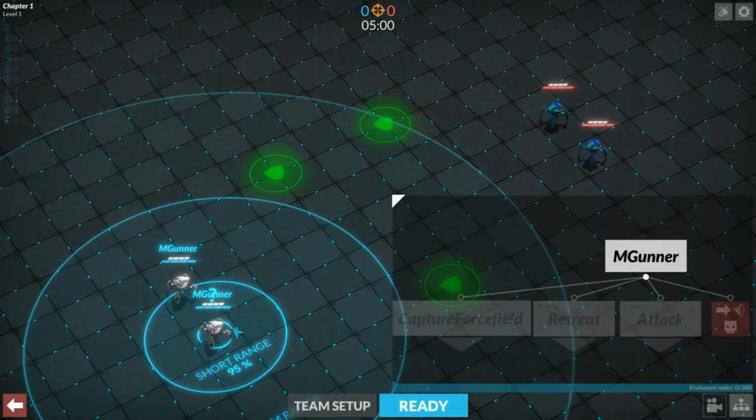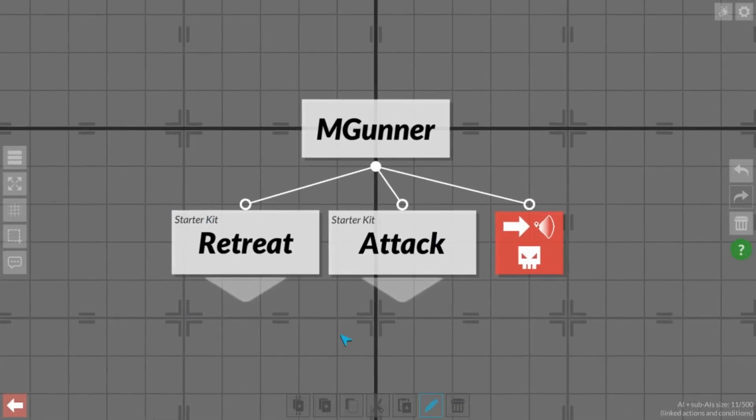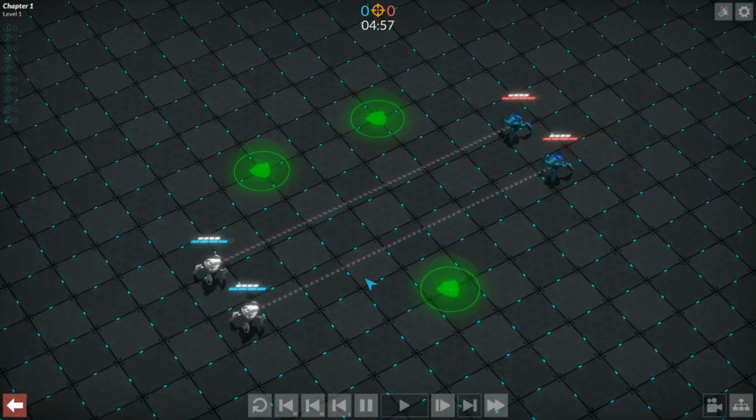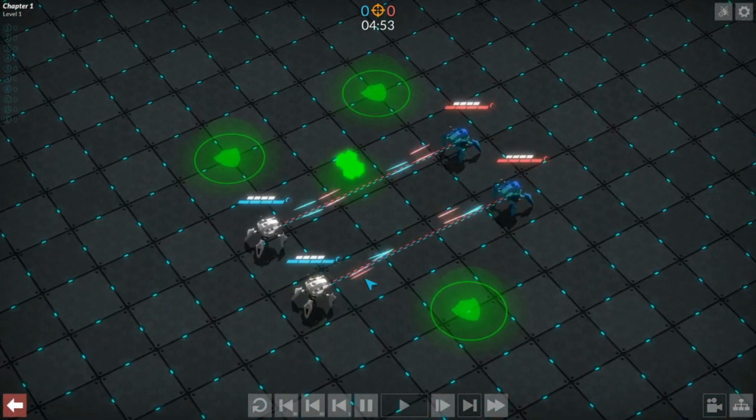So let's see. Hold on. What if I just remove this whole thing? I'm just going to delete this node here. Retreat, attack, and let's just see what happens. They're just going to try and attack each other, but I want to see if our opponents are going to try and capture the force fields here. There we go.